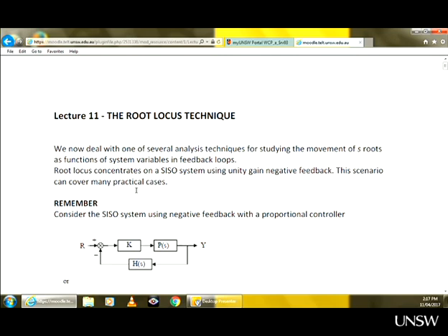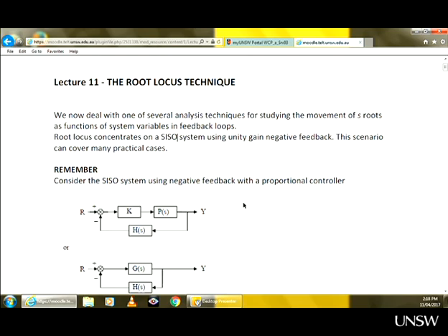Okay, so the technique that is used to determine where the poles are going to be as you vary k is called the root locus technique. Just in case you are wondering what this acronym means, SISO stands for single input, single output. I'm not sure whether Dr. Kwok will cover multiple input, multiple output systems, but in reality you have systems like that with more than one input and definitely with more than one output.